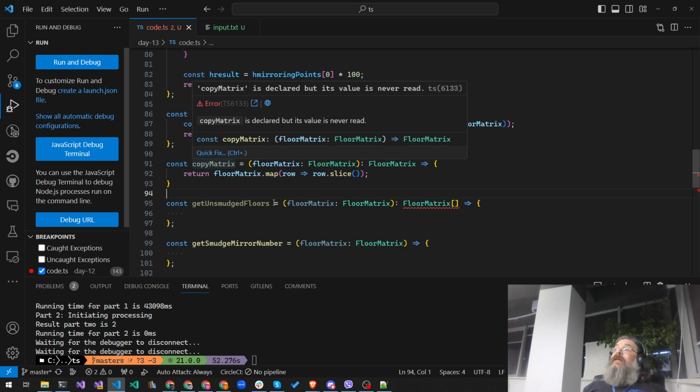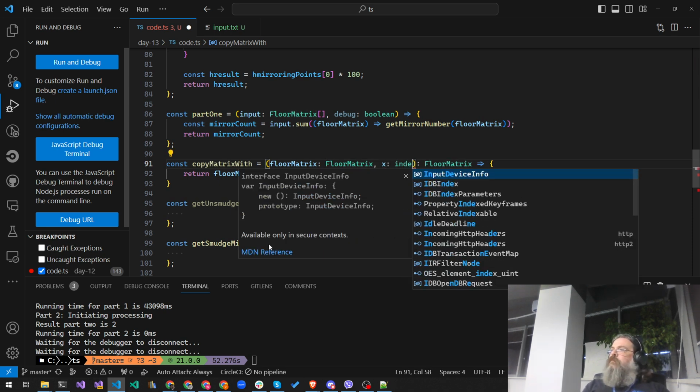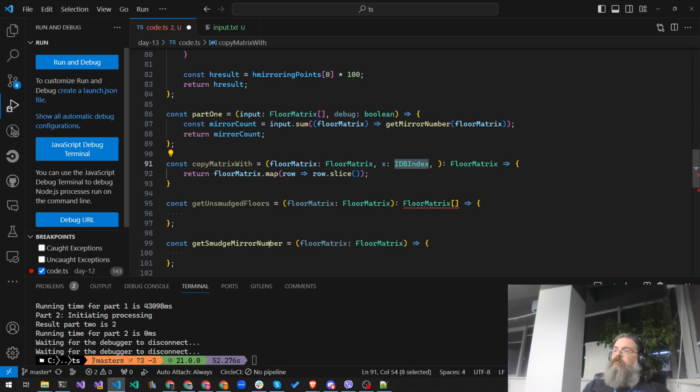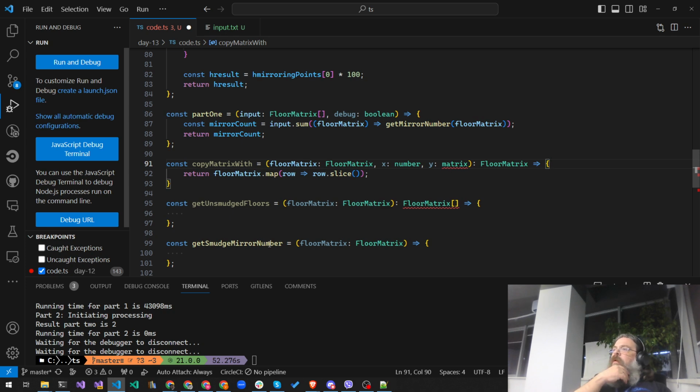So this returns the exact same matrix. And I can say width number. I said number and then I wrote matrix. So this is the copy.